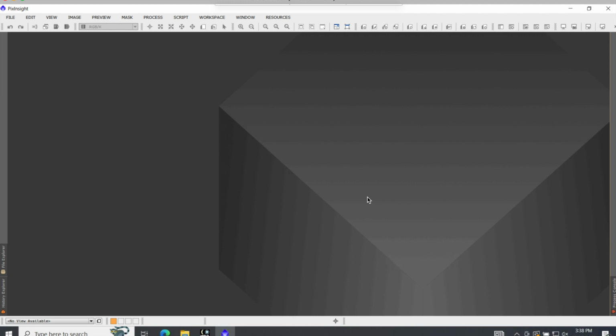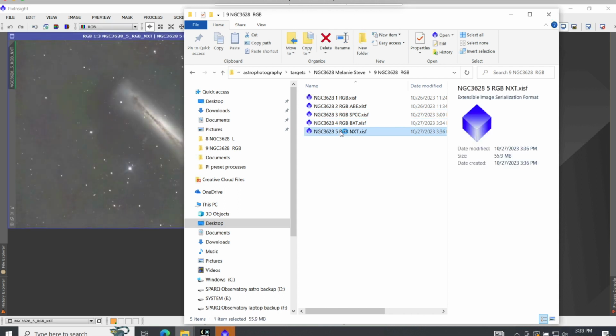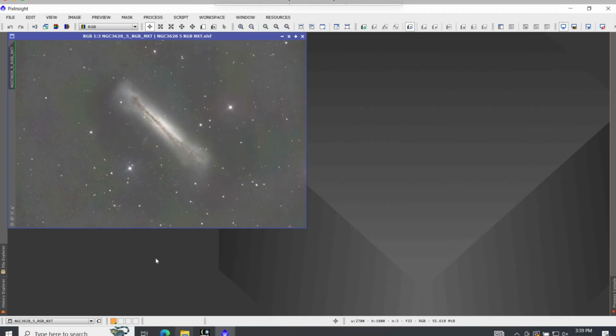But for right now, we're going to open up the last image in our RGB folder that we did, and that's the noise exterminator image, step 5 in our process for RGB. There we have it. And now it's time to do the stretch, to bring out the contrast, reduce the background sky, all that kind of green noisiness back there we want to get rid of. This is the same process that we did. It was the last step in the lumen processing work that we did. The last step was applying histogram transformation for this.